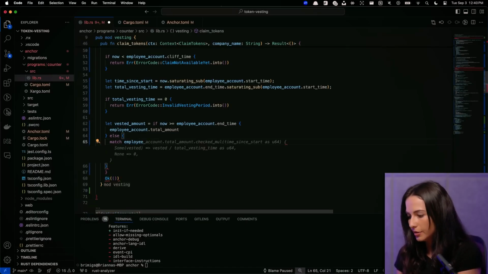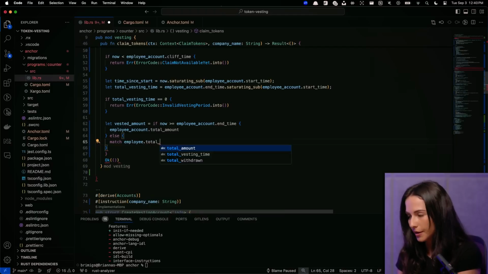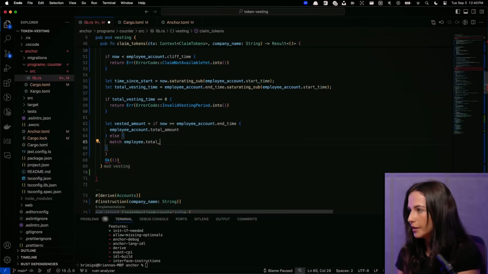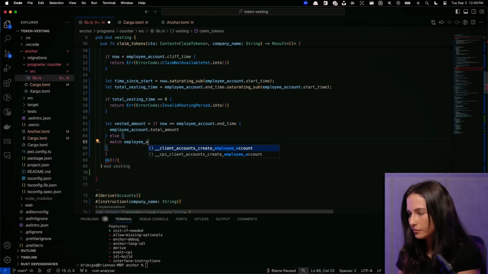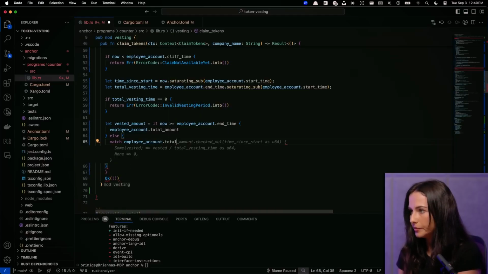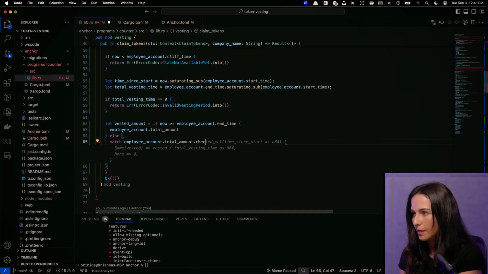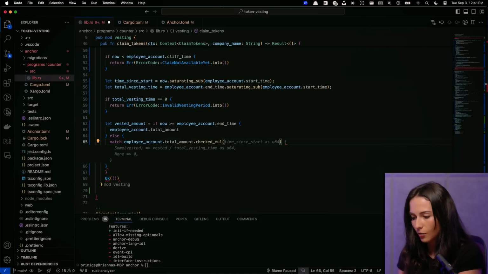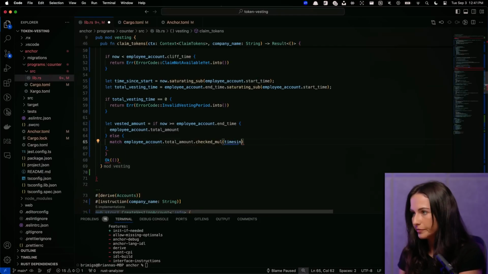So employee account dot total amount and we're going to use checked multiply. So checked multiply is a multiplication, and the checked prefix allows you to handle possible overflow errors. So checked multiply and we're multiplying by the time since start.